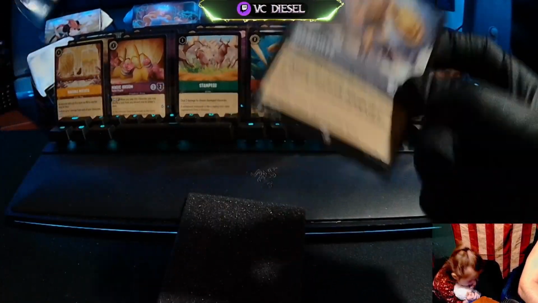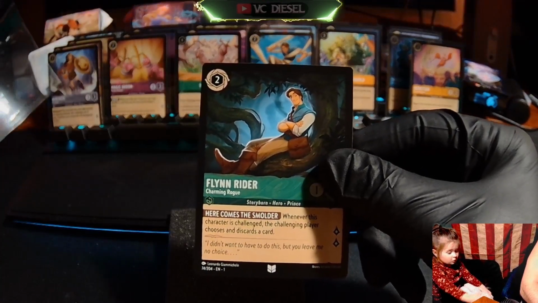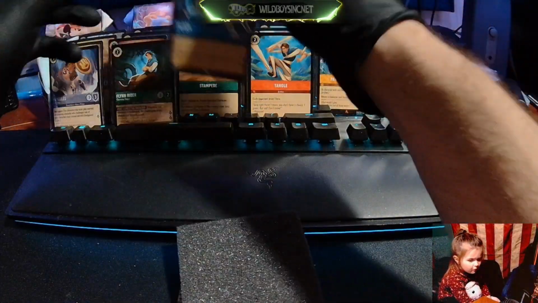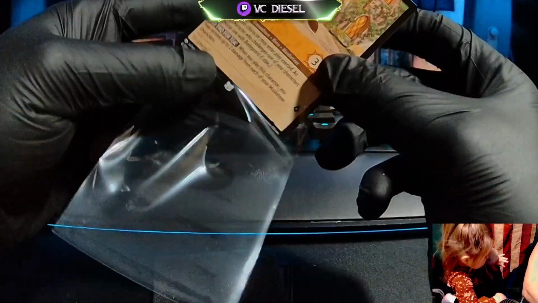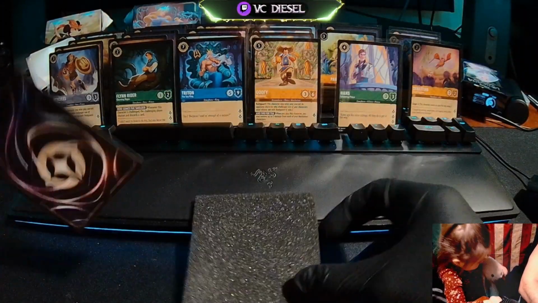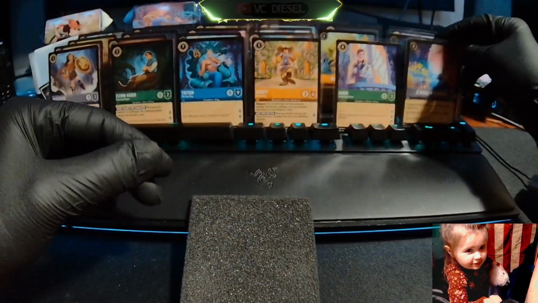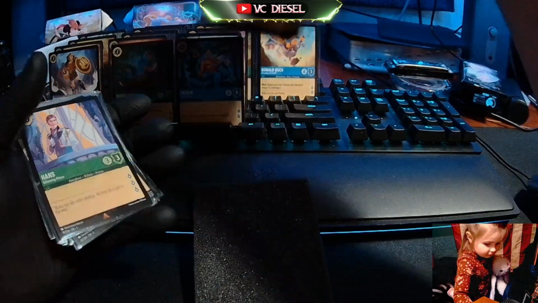And Hercules. And Flynn again. Flynn Rider. King Triton. Very good. Who's that? Goofy. Followed up with Prince Hans. And then Sherwood. And then A Whole New World. We didn't get that one yet. Song card. And a Hollow Yzma. Okay, that's two packs down. We got two packs left. Let's see what we get.